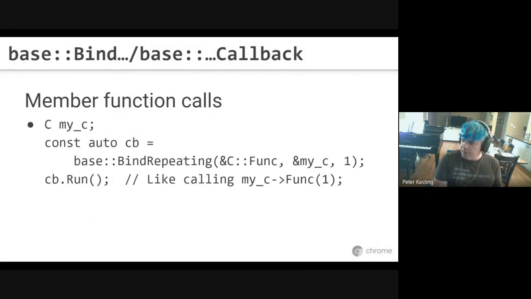You can also call member functions. So in the case of lambdas, the way you do that is by capturing this. In the case of bind, the way you do that is by passing whatever the appropriate this pointer is as a first argument before all of the other arguments. So here I'm showing an example where we have some class type C, and we want to call some member function on it called func. So we simply bind to C::func, and we pass some kind of instance pointer as our this. And now when we run it, it's like we've called func on that pointer. So very much like calling non-member functions, just with one extra argument in here.